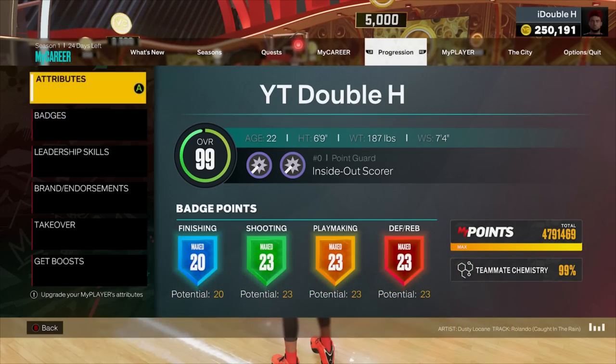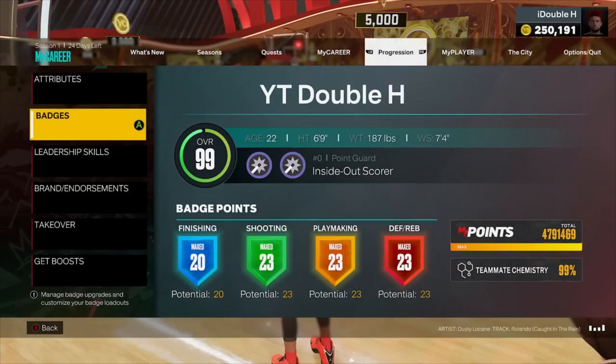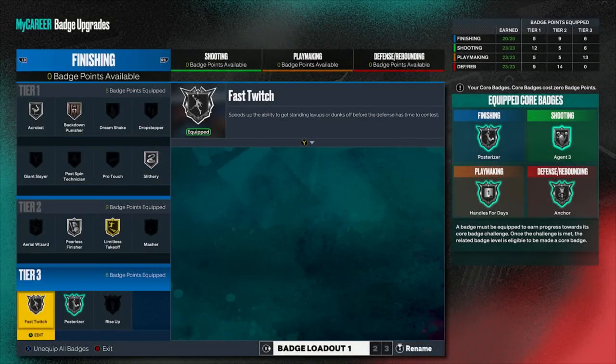Now, let's go ahead and look at the attributes. You know, we looking pretty solid out here. This build can do everything. We got defense. We got physicals. We got ball handle. We got shooting. We got driving. We got a little bit of everything, okay? This is the 6'9 demigod. We started this wave. Badges, finishing, shooting, playmaking, defense. We are all maxed out.